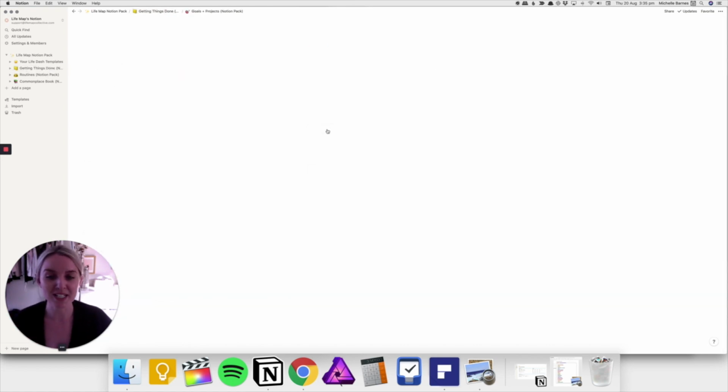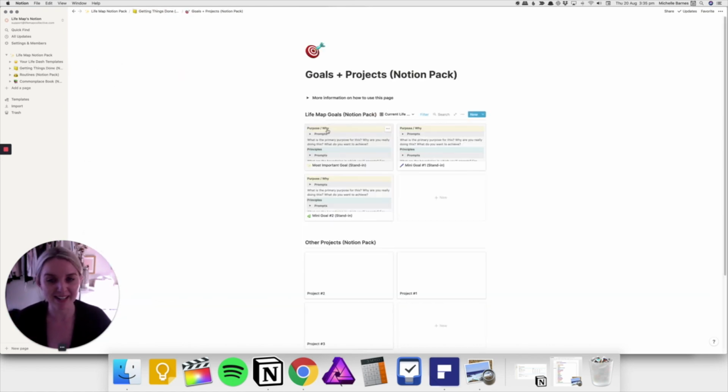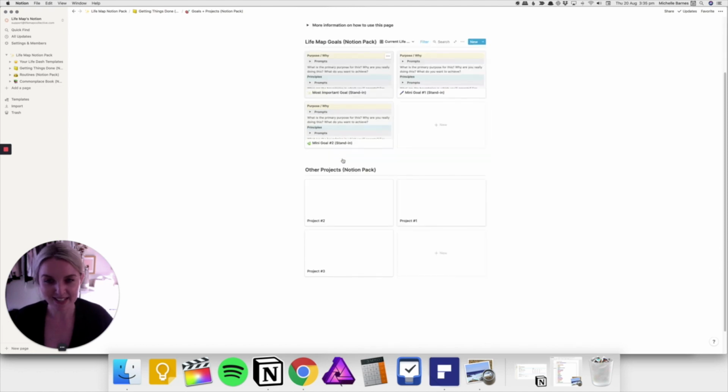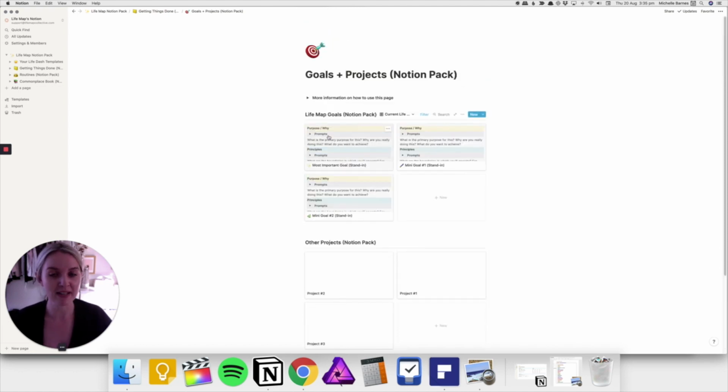The goals and projects page is a really important page. This is where you keep some information about your life map goals. So your life map goals are your big things that you are focusing on. If you have a life map, which I'm assuming you probably do, this is where you want to store any project plans if those to-dos have moving parts. So if your to-do doesn't have any moving parts, you probably don't really need to create a project plan, but if it does, it is well worth creating one in Notion.